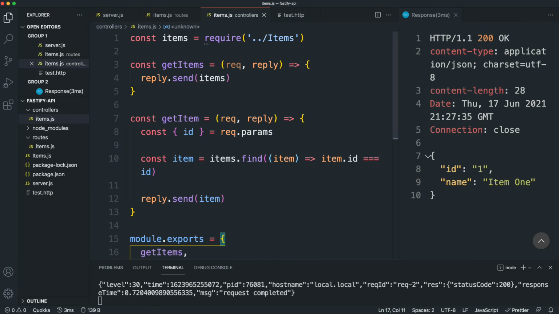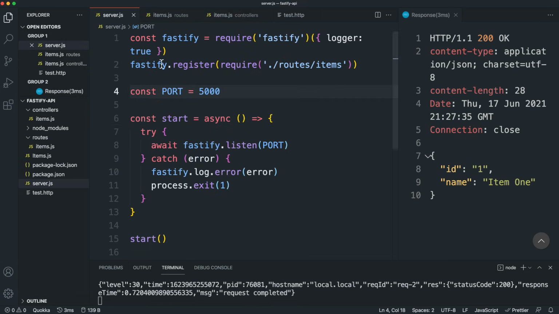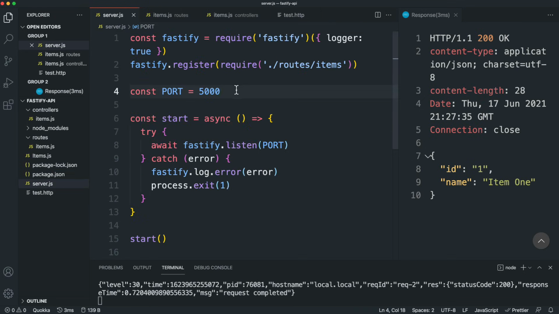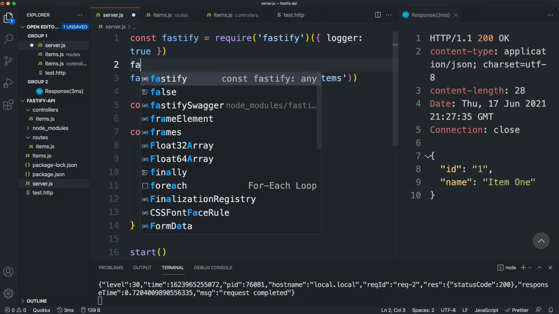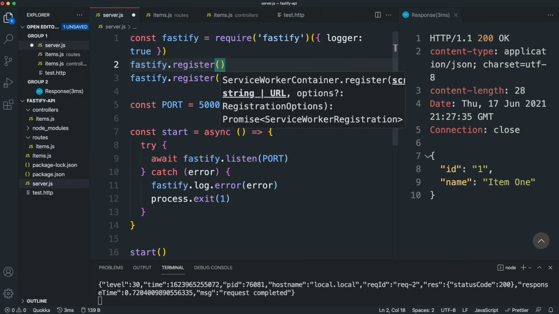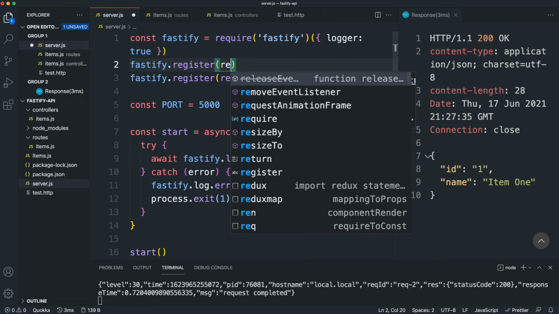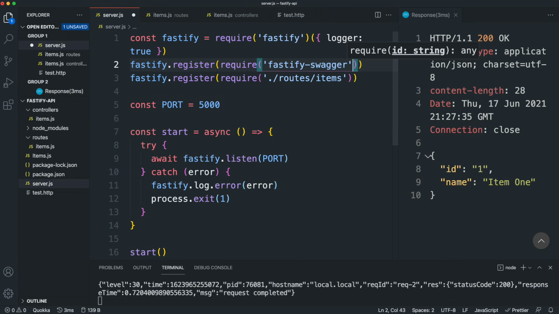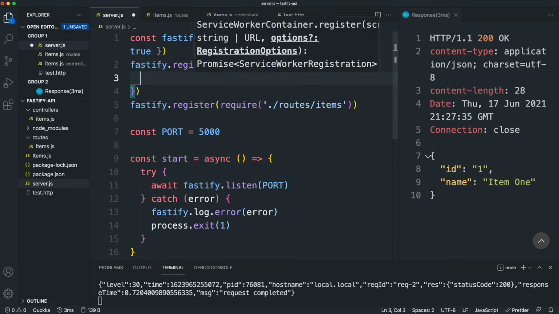Before we move on to create the rest of our routes, I want to implement the Fastify Swagger plugin, which will give us some really nice documentation for all of our routes. So to do that, we're going to go to server.js. Make sure that you installed Fastify Swagger; you can see we have it right here. We want to register this because it is a plugin. Whenever you install a plugin, you're going to register it, much like we did our routes. So let's say fastify.register, and we want to then pass in require Fastify Swagger, and we want to add on to this a second argument of options.